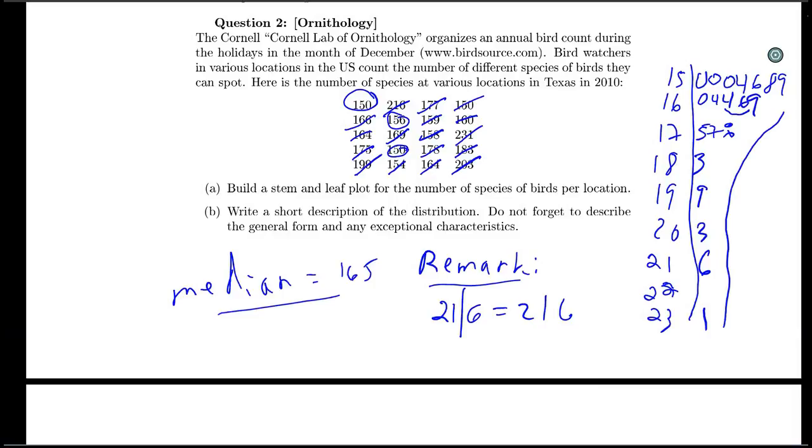Here we should notice that there are some very large values, so we identified 231 as being a possible outlier, and also there are 4 large values between 183 and 216, so we can maybe identify this. And so there's one extremely large value, which is 231. There are also 4 large values between 180 and 216. And then the remainder of the values fall between 150 and 178. And so this will describe the dispersion and also describe outliers or possible suspected outliers.